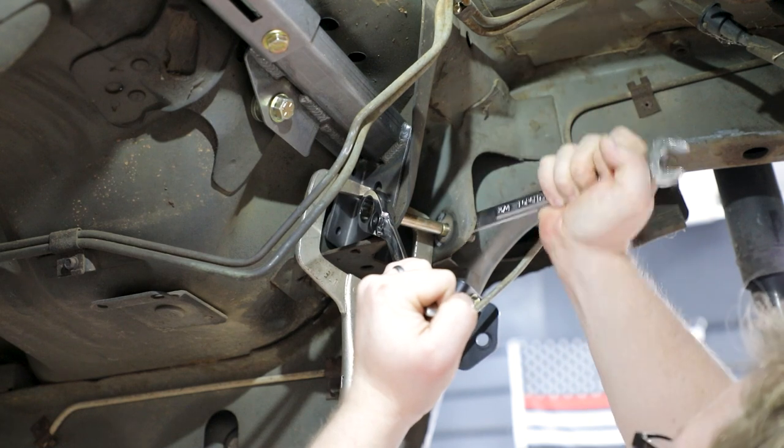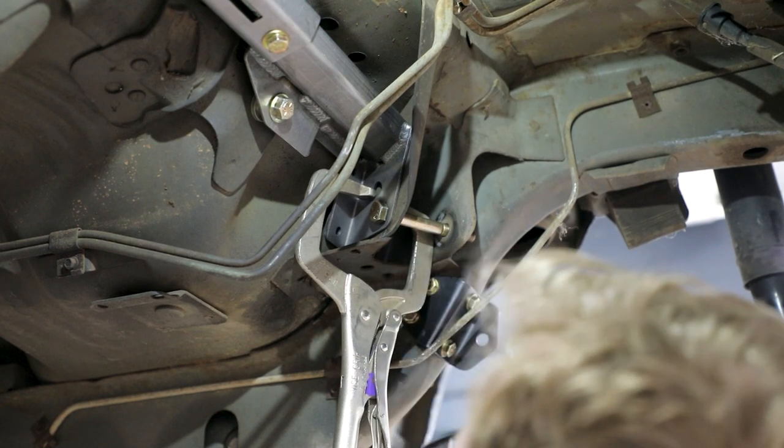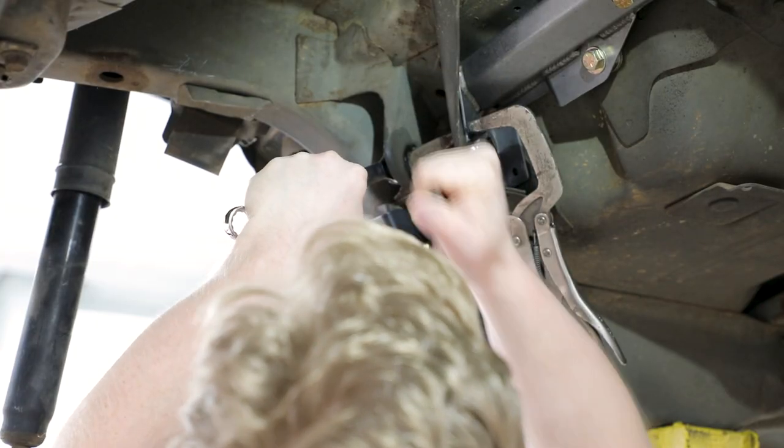Tighten the M12 by 100mm hex head bolts that pass through the upper trailing arm pocket. Once both sides are tight, remove the clamps. Do not over-tighten, as that would cause the pockets to collapse.